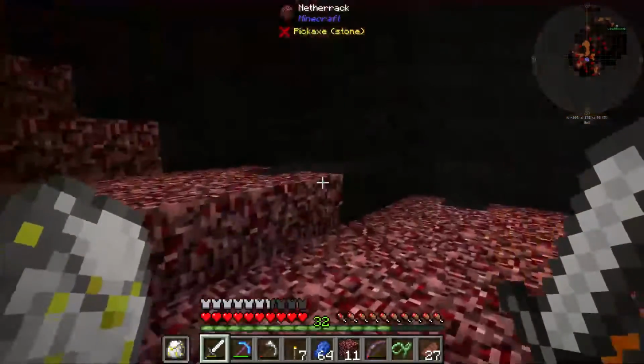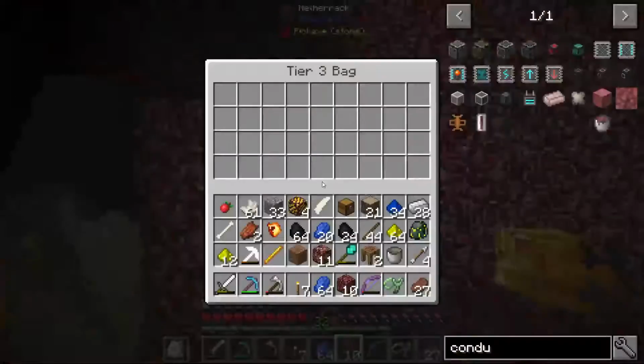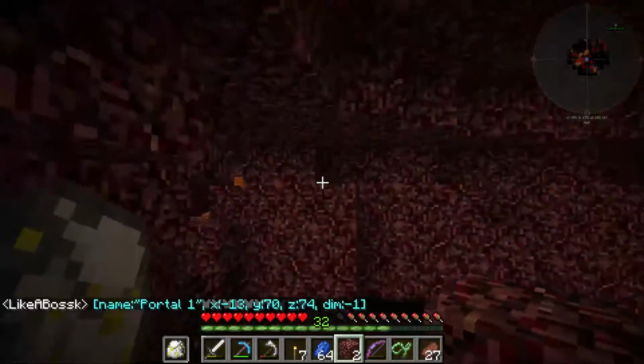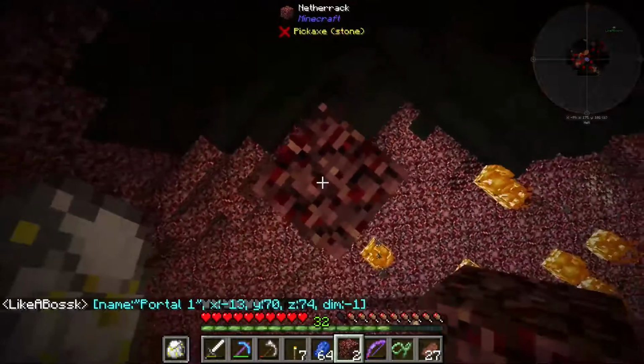Oh, what is that? Oh, I found some kind of cool ore. Stupid. Oh my gosh. Ah, there we go. You've got to be a little slow with your block placement. Was that on me? Stop firing at you.